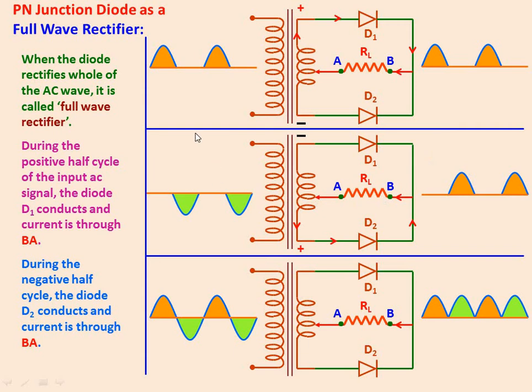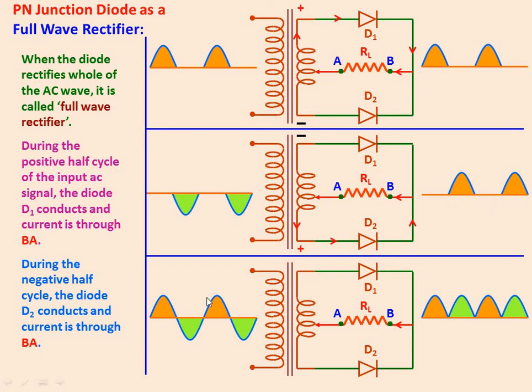While in the next half cycle, during the negative half cycle, look here, the polarity will be shifted, quite opposite. Now this point will become negative while this point will become positive. What happens now? Diode D1 is in reverse bias situation, while diode D2 is in forward bias condition, and obviously D2 will conduct while diode D1 is off. Now no current flows through D1. Notice here, I have mentioned it already. Now in the negative half cycle also we got the power.